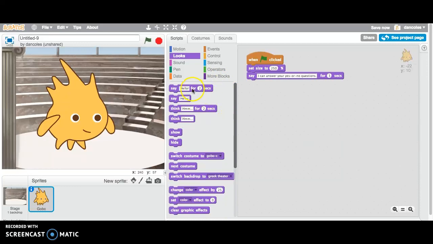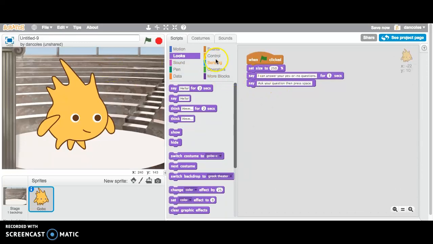And then he's going to say, and he's just going to say this one, ask your question, then press space. So he will continue to say that.